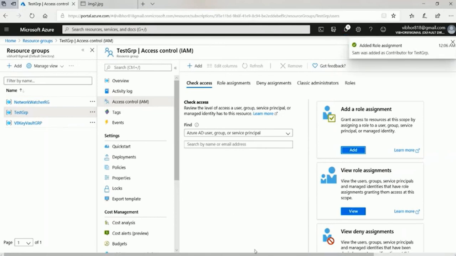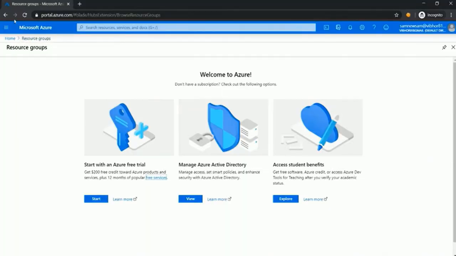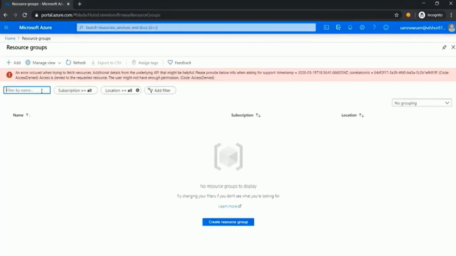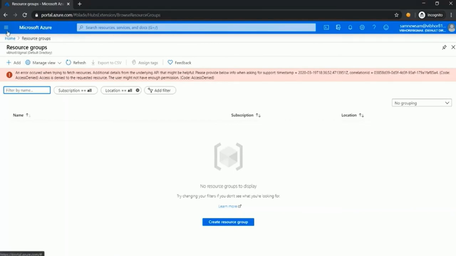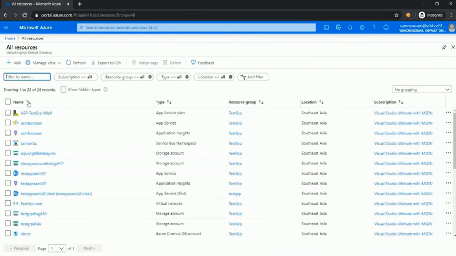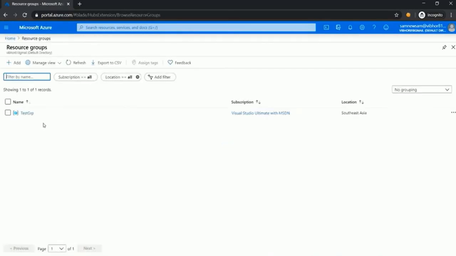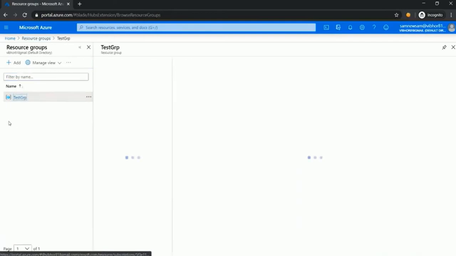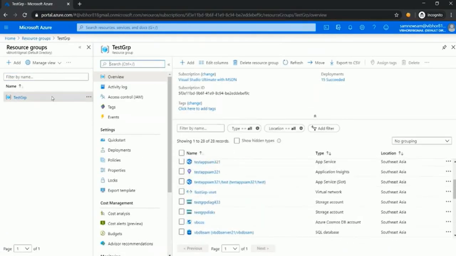This is how we have RBAC, and now I will go back to this portal one more time. I will just refresh it a few times. We have to log in again. Resource groups, still not. And we can see now. So go to resource groups one more time. We can see only one resource group called test GRP, and in this resource group he can see all resources, but he can't see other resource groups and resources. So this is RBAC in Azure. This is what we have done.